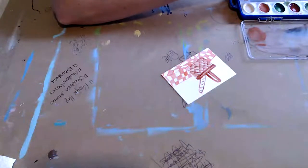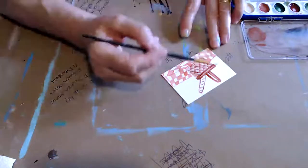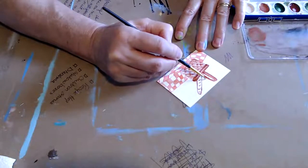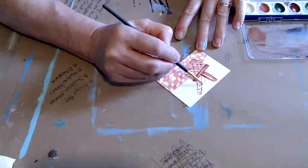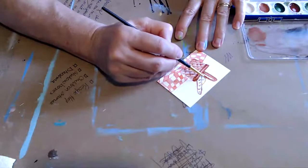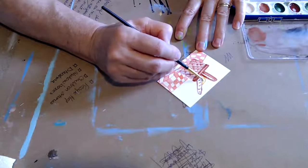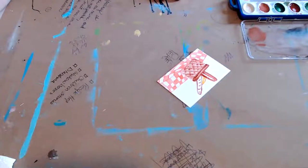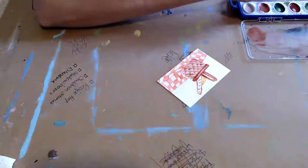All right, let's see if we can do a hunk of cheddar or something in the background here. Let's see. Maybe we'll make it Swiss. I don't know. It's French for hunk of bread. All right. It's a hunk of bread. Now we know.